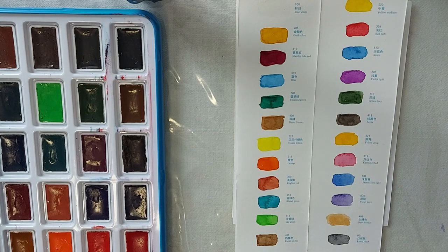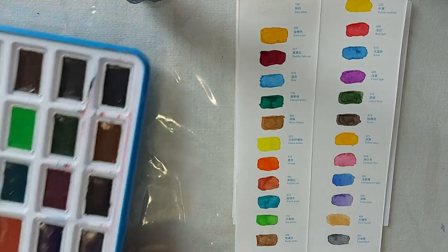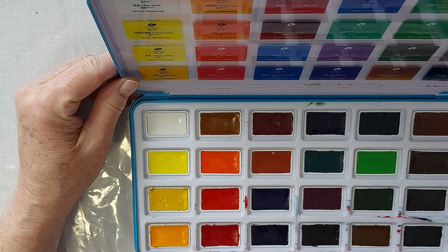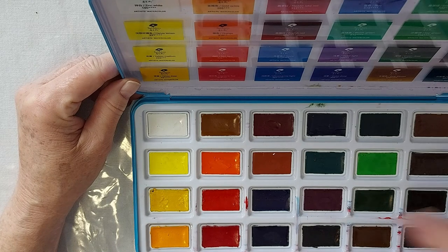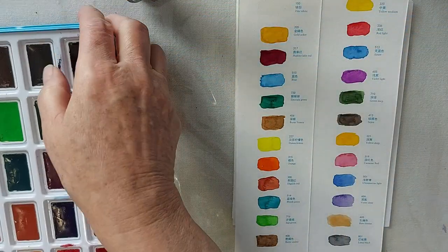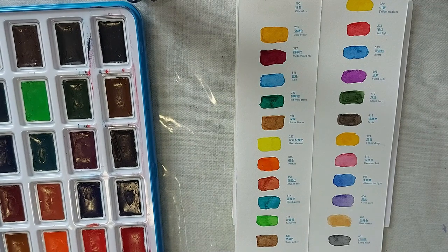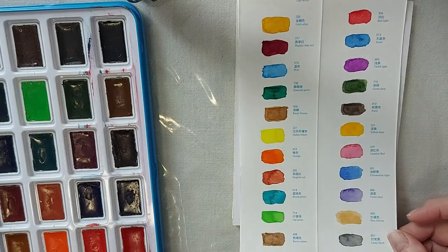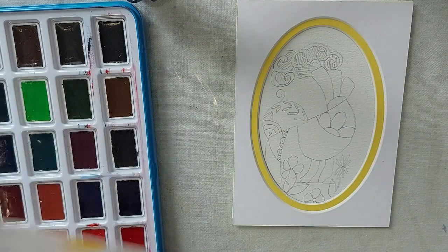I have these new vivid paints — I love the colors. It's Paul Ruben, which is a student grade, though they try to hit all the marks and talk about being for kids and for professionals. I would say it's a decent quality student grade paint. I have their metallic pastels and like those a lot. I've only just tested these vivid colors and I love them. I paid under $50 for 24 colors. They come with a label for doing swatches, which I did — something I don't usually do, but I did it because it was there.